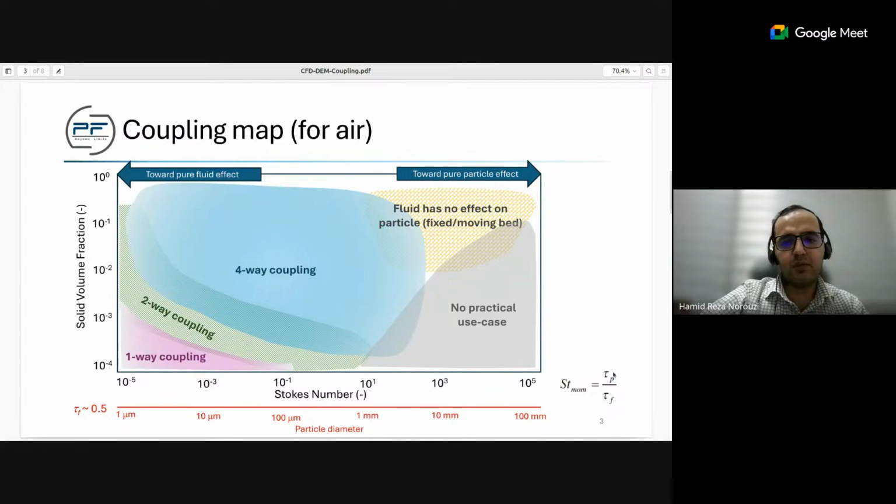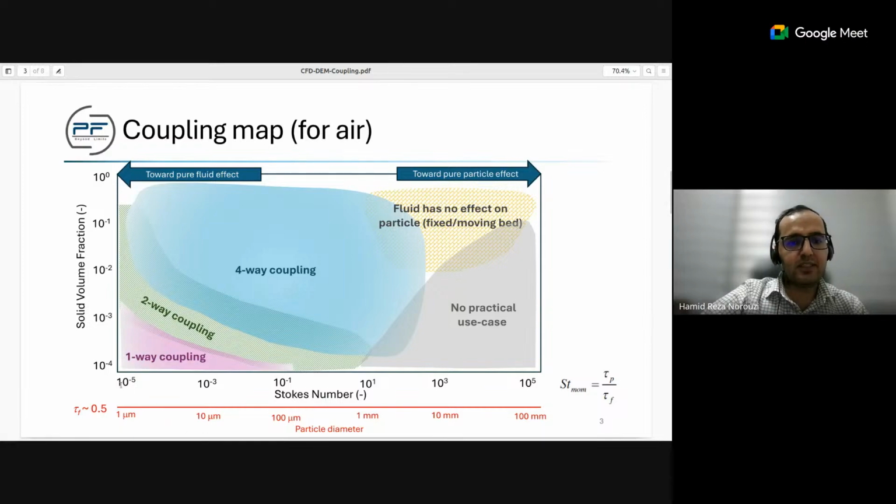As you see, the Stokes number varies from very low values to very high values, and this is translated into a system with very small particle size to very large particle size. As we see here, 1 micrometer to 100 millimeters. So this is a wide span of particle size.